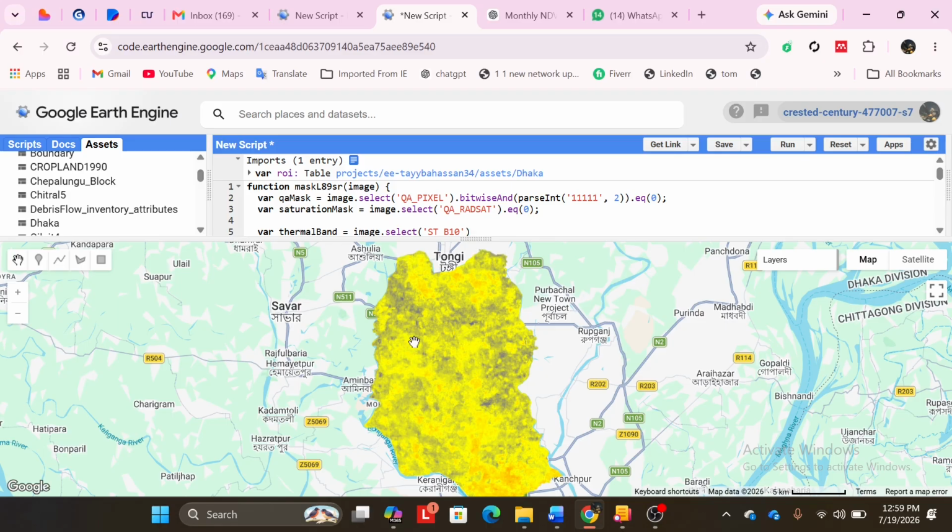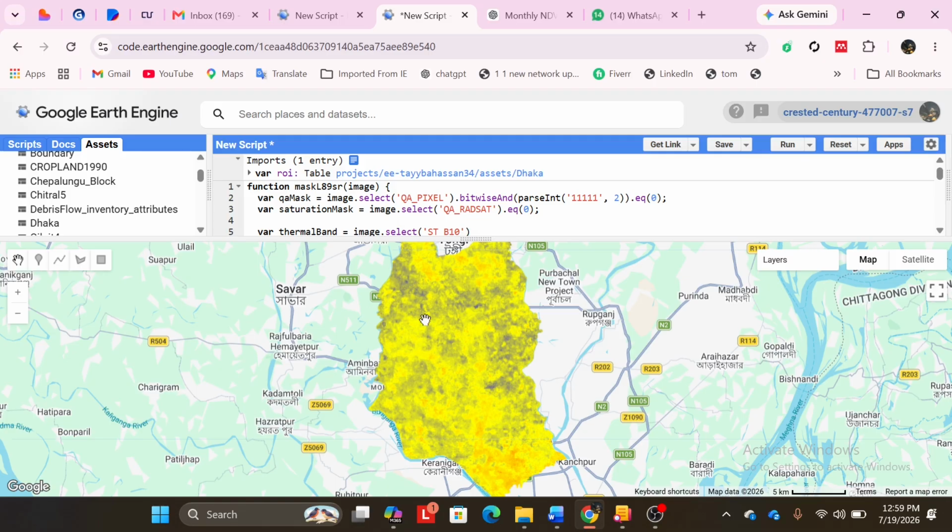So before writing any code, let's understand what TCI is. Here is the TCI of the Bangladesh Dhaka region, and the temperature condition index is a drought indicator derived from the land surface temperature. It measures how hot or cool the land surface is compared to its historical temperature range. Unlike LST, which simply provides the actual surface temperature, TCI normalizes those temperatures into a scale from 0 to 100, making it easier to compare temperature stress across different locations and time periods.